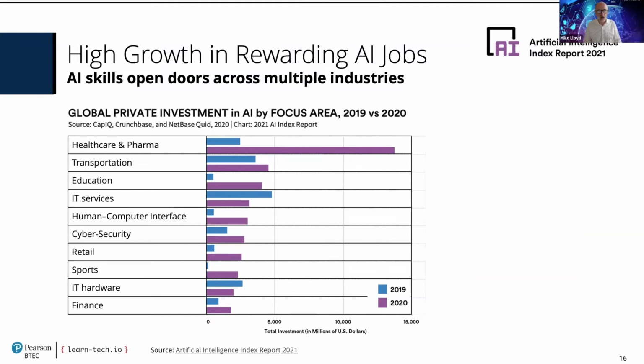application of AI. And so this graph basically shows the money that's been put in, the private investment that's been put into these different areas, specifically around the introduction of AI. So it gives you a good sense of the growth of jobs and the growth of applications of AI in these different areas. So if you were interested as a student in AI, that doesn't restrict you to any particular industry.